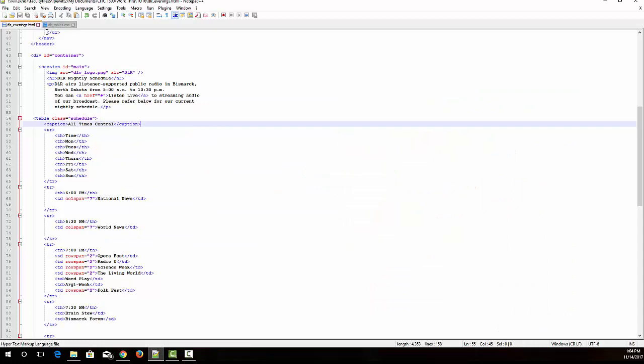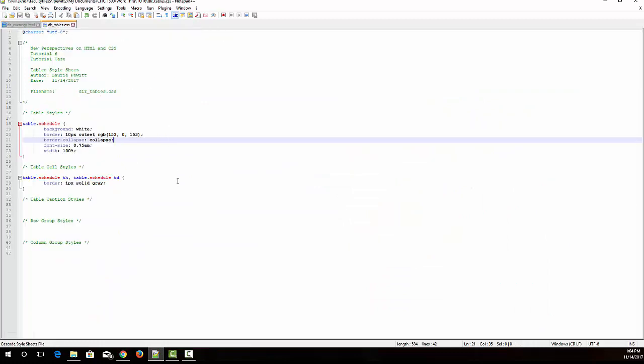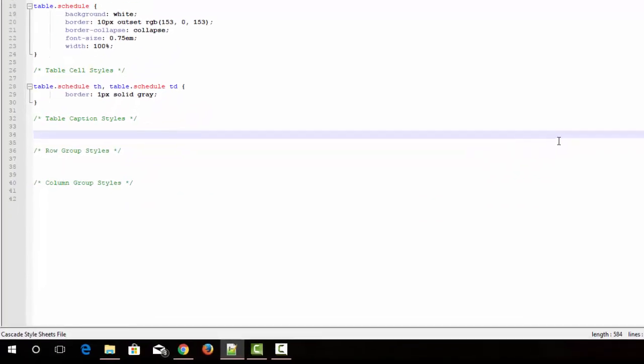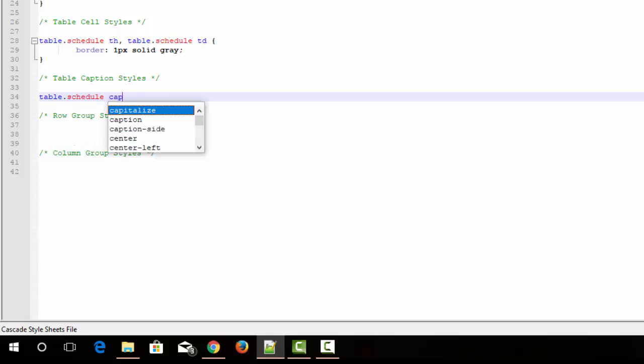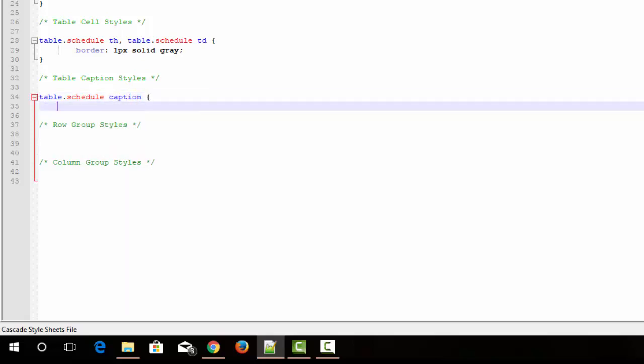So go back to your DLR underscore tables style sheet, and we're going to put a style for the caption. So you'll see a little spot down here for the caption. So it's going to be table.schedule because it's a class ID of schedule. And we're going to specify the caption.